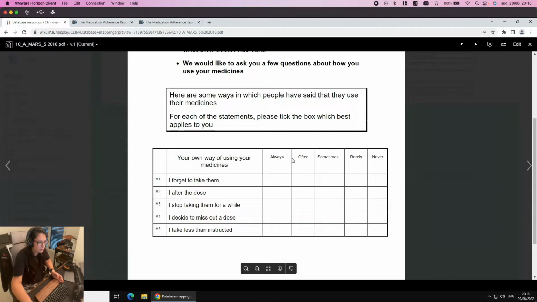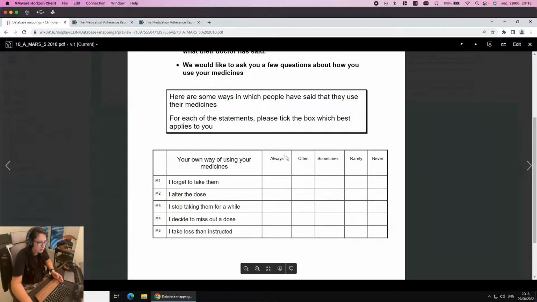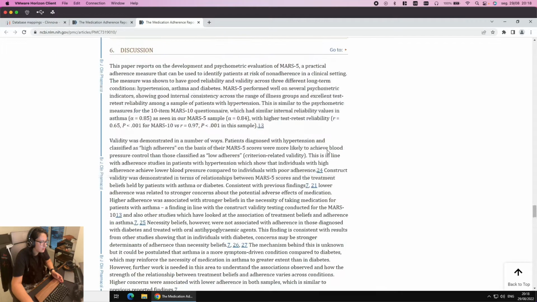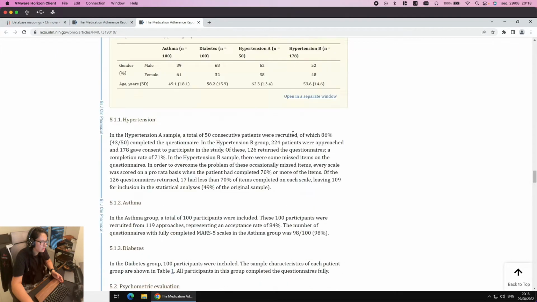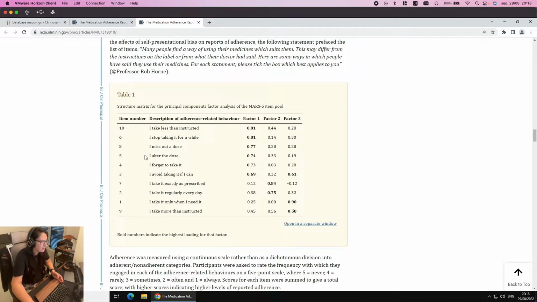I don't know if it's true for this one, and it's what I'm trying to figure out, because I don't think it will only get this text. It should have a number associated. So I saw something here, but I think it was for the 10 questions, the MARS 10. No.